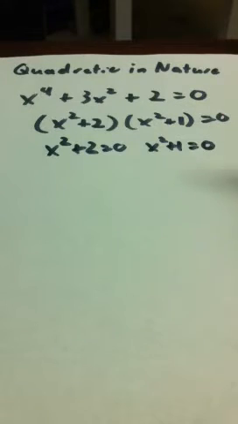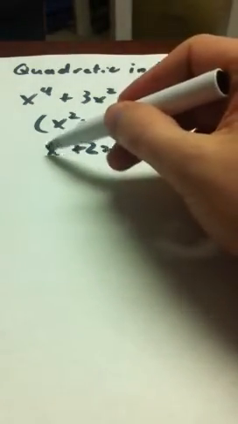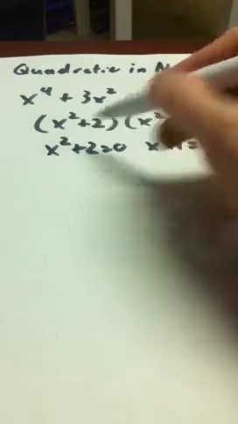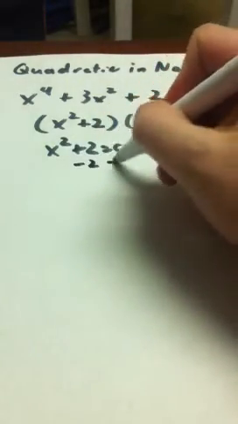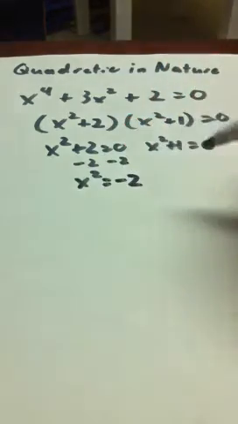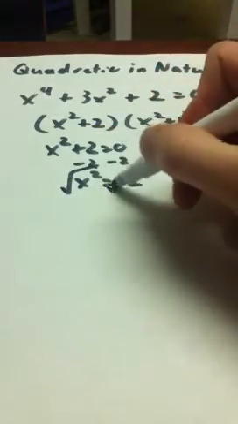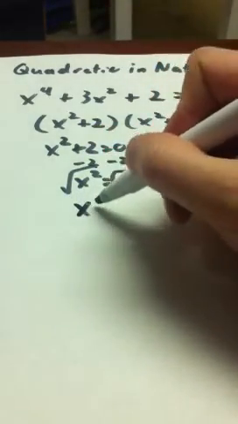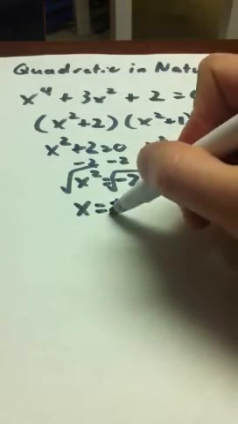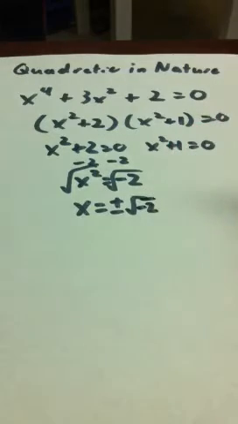So I've got x squared plus 2 equals 0 and x squared plus 1 equals 0. I'm going to solve for x. So again, it's just got a single unknown x in there, so I'm going to isolate it. I'm going to subtract 2 from both sides, so I get x squared equals negative 2. And to get rid of the square, I need to square root. Again, as I move on, don't forget the plus or minus, very key. Every quadratic is going to have 2 answers. So I get x equals plus or minus the square root of negative 2.